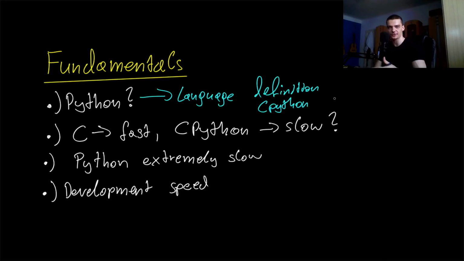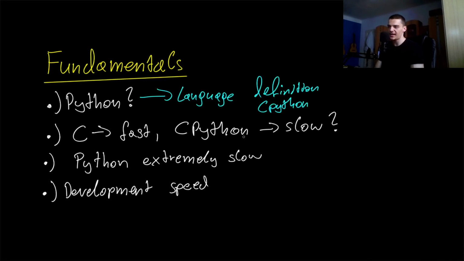CPython is what you're probably running on your system. If you just go to python.org/downloads and download the version, you're probably running CPython, which is a Python implementation based on the C language. There are also other implementations like Jython, which is based on Java, IronPython, I'm not really sure what that is about, and PyPy. What's important is that there are different implementations and they also differ, because one of the 3 points we're going to talk about today for why Python is so slow is something you will encounter in CPython, but not necessarily in Jython. So this is just something that you need to know.